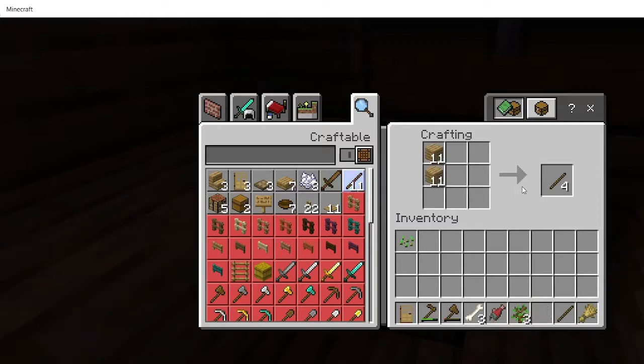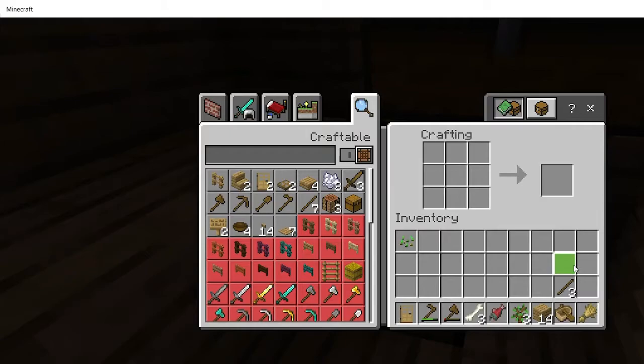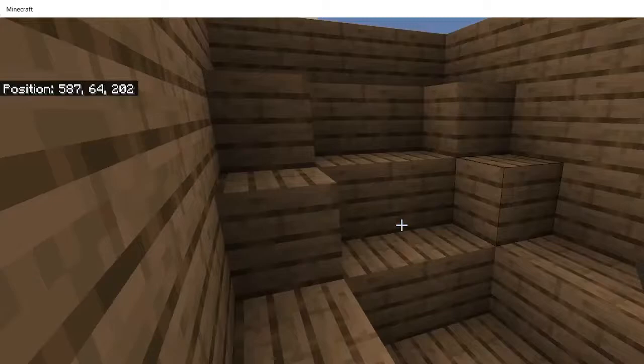So I want a few sticks and I want a shovel and I want a boat. Boats are great because with boats, I don't need to swim in the water and get hit by drown all the time.